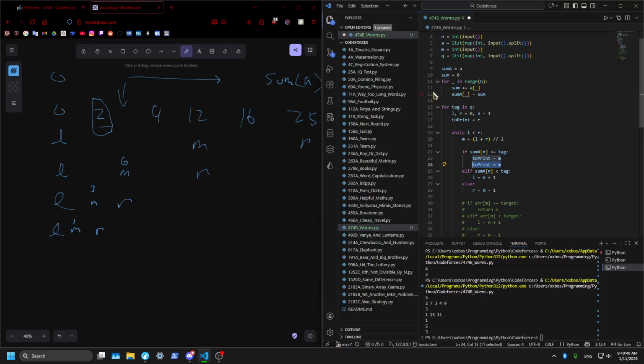Right, if sum A m is greater than tag, then we need to move our right pointer to m. R equals m minus 1.